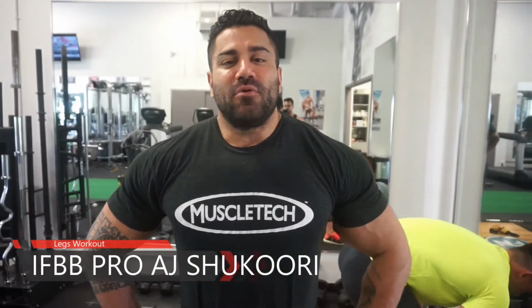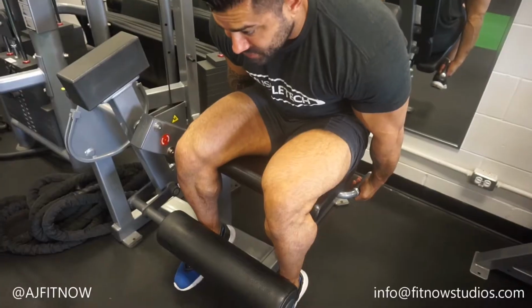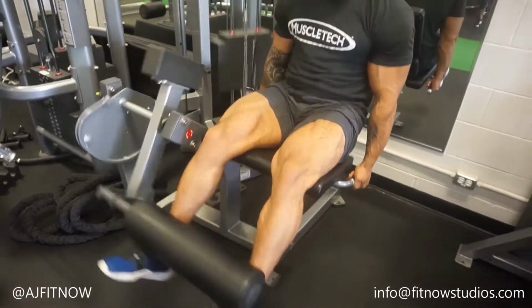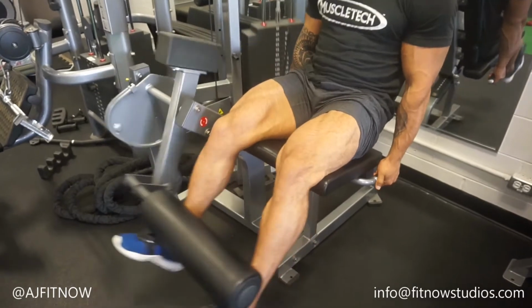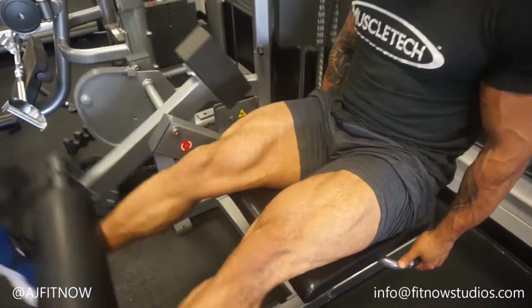I'm gonna go through a leg workout today. So we're gonna start off with a couple warm-up sets. We'll start with leg extensions. Two quick warm-up sets and then get right into it, and go with our max weight and really push for some failure reps and then some negatives towards the end of the set.